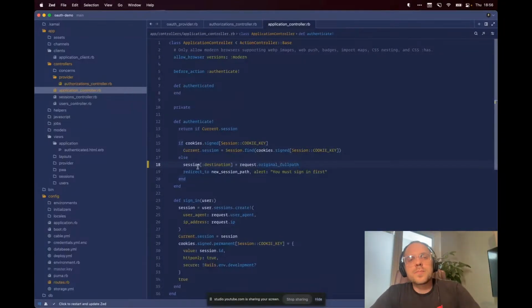Thank you, Copilot. So if we are trying to visit a route that requires authentication and we aren't yet authenticated, we want to keep track of where we are going. I'm using these short variable names for now. We could make this redirect to after all, whatever a good name for this is. There's a name in Devise. We could probably copy that. I don't recall it off the top of my head. I haven't used Devise in a while. But the point is, this is the moment in time where we have access to that information.